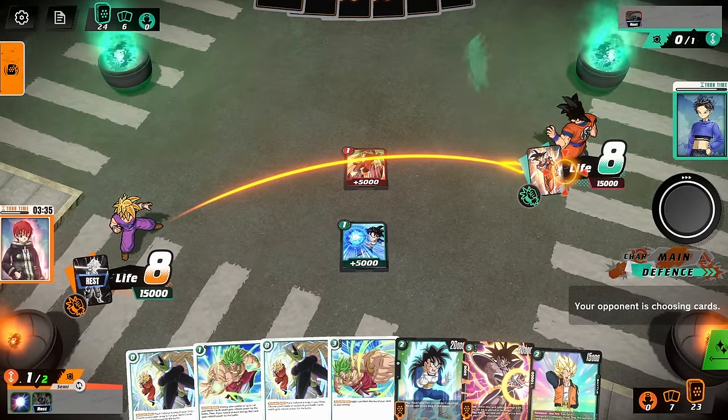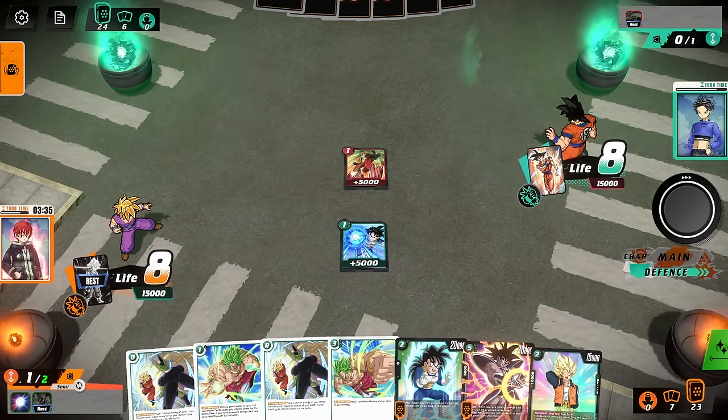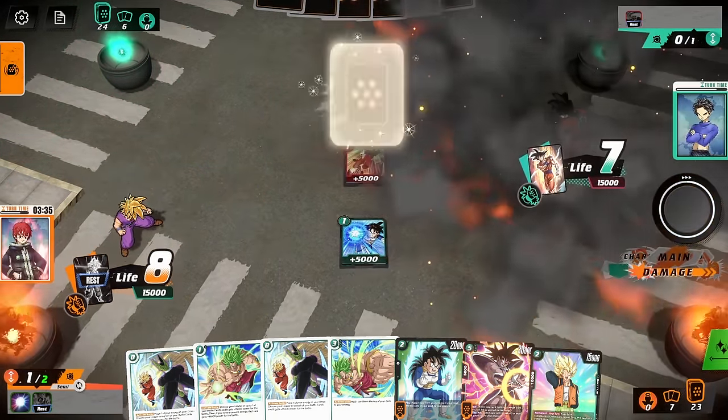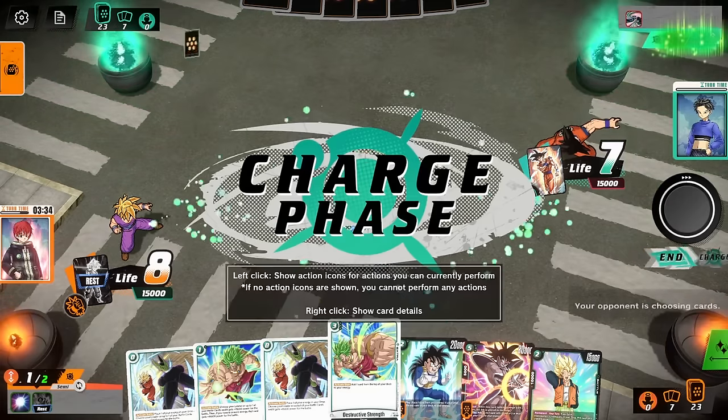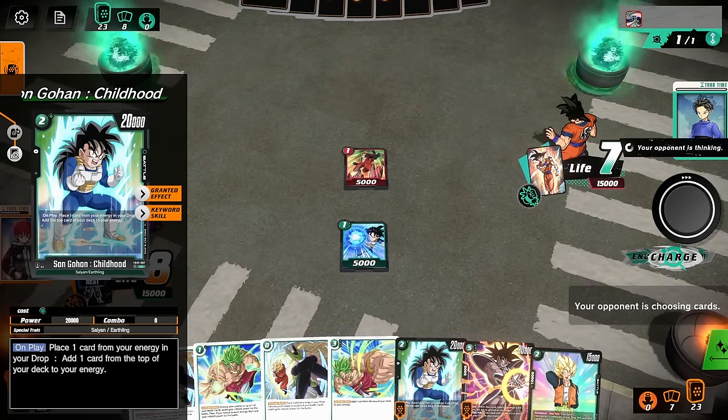So there is a reason for Gohan to get into the drop phase, but that's fine. He's going to take the hit. No shocker here in the early game. You want all the card advantage you can get. Confirm that. Let's lay off the gas a little bit here. All right, we're going to just drop this Gohan. Like, immediately we're playing this Gohan.